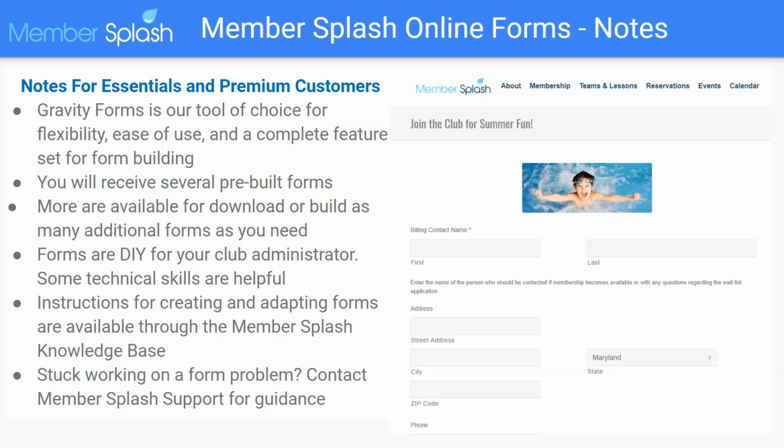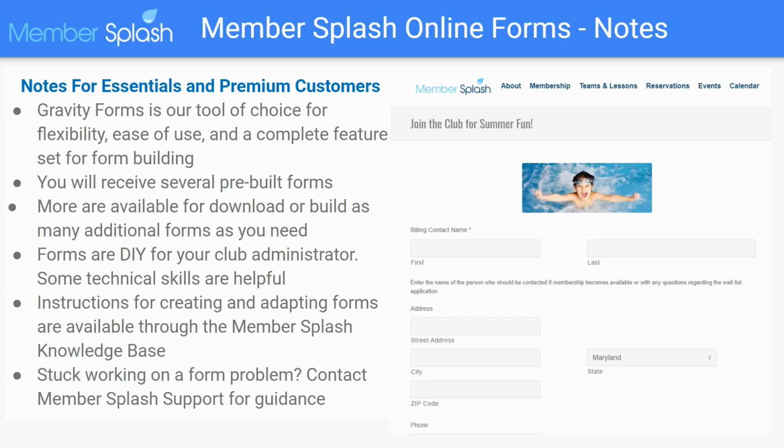A couple of notes for our Essentials and Premium customers. Regarding forms, Gravity Forms is our tool of choice for its flexibility, for ease of use, and for a very complete and robust feature set for form building. You will receive several pre-built forms, and more are available for you to download, or you can build as many additional forms as you need.